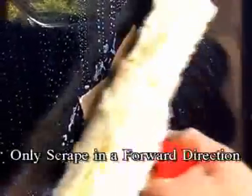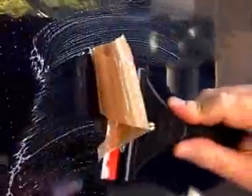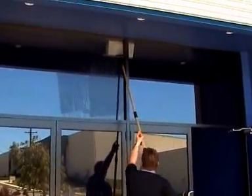When scraping, only ever scrape in a forward direction, never backwards. When you are scraping the glass in a forward direction, you have a very sharp blade on the glass that acts like a shaver. If you need to scrape large areas, use the Champion scraper. It has a very flexible 5-inch blade and its angled head makes it excellent for pole work, as it can be angled away from the seal.